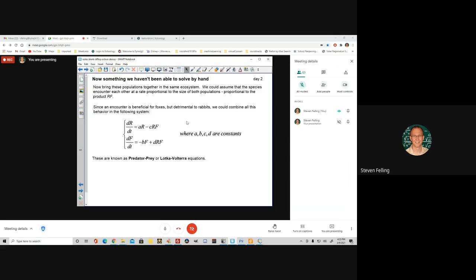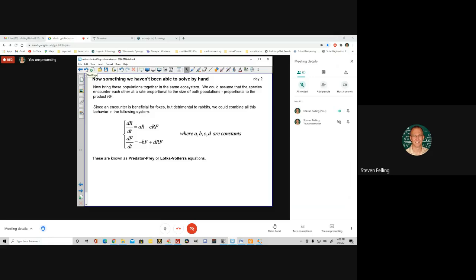The problem with this is that you have first order differential equations, but because this r times f term is nonlinear, all of our methods, we know how to solve systems of first order differential equations, but only when they're linear differential equations. Our methods right now only work with linear, right? So we can't have these mixed terms like this, which is why we haven't seen this until right at the end of the course.